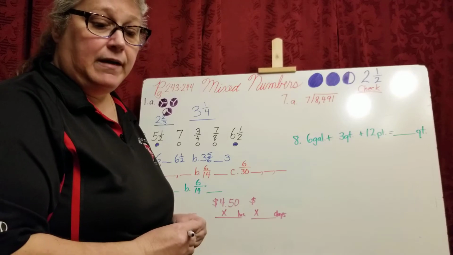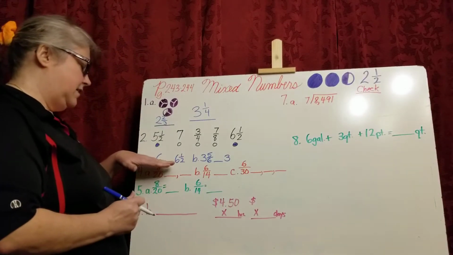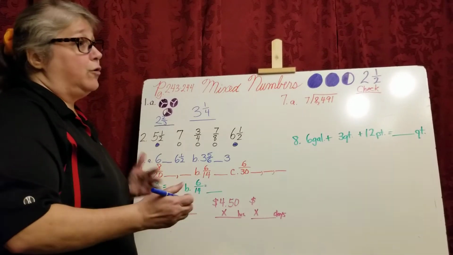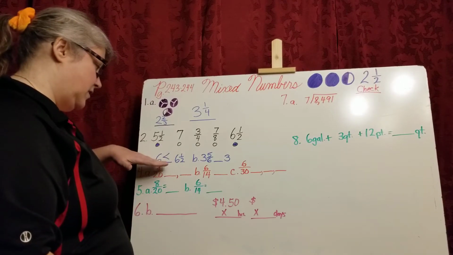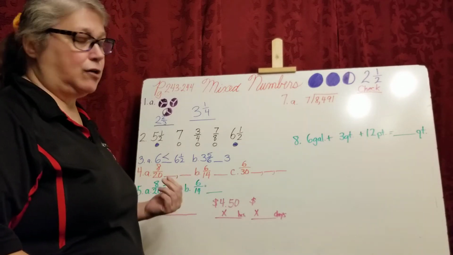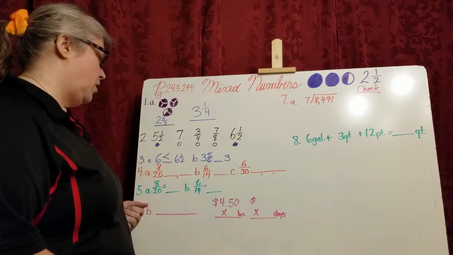Fill in the blank with greater or less. Well, let's look at this. Is 6 greater or less than 6.5? Of course, we know that 6 is less, because if we have 6 whole and then we have 6 and another half, this is higher, this is greater. So we're opening the mouth to the greatest and the point goes to the smallest.